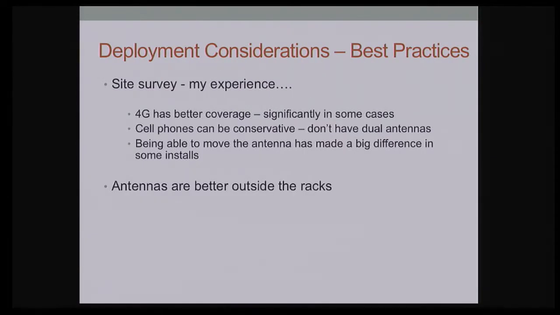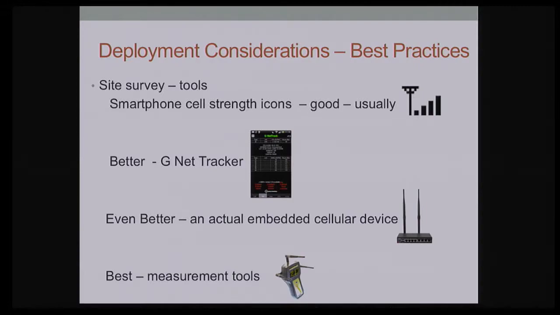My experience is that 4G really has better coverage, both coverage and signal strength. Cell phones can be conservative, so be careful if someone says, I didn't get really good signal, so cell's out for us. The cell phone is conservative in its reading of signal strength. So if you look at a site survey and you look at the best, better, and good, the cell phone's a great place to start.